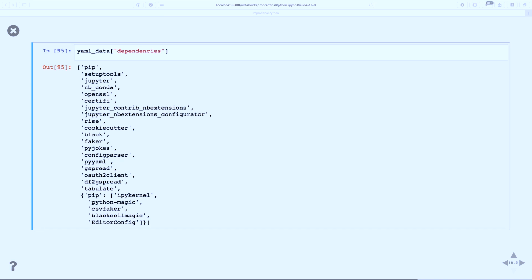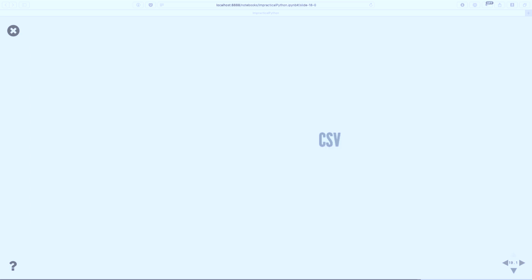And because it's a Python dictionary, I can look into that dictionary and just get the dependencies key, and I can print out all of its values. So I've reached in, gotten one piece of the data out. So that's fairly standard for Python, working with dictionaries. But I wanted to go a little bit of a step further with working with files. So I thought we have to use CSV from time to time.